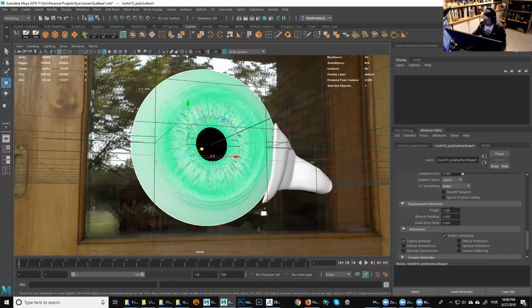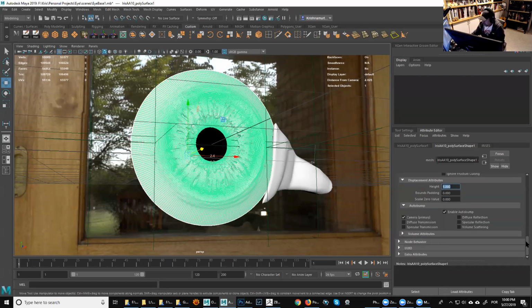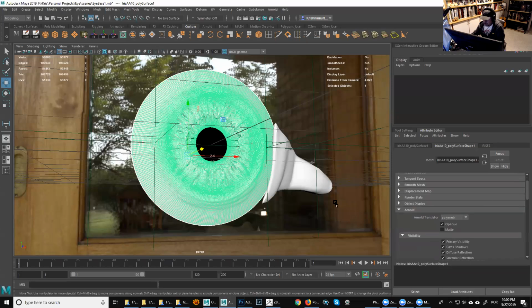And then for the height, the default is 1, right? The only thing I turned on was auto bump. Basically, if it doesn't have enough subdivision to represent the super fine stuff, then Arnold switches this stuff to bump, and at render time it creates kind of a virtual bump map, so it can show you all the detail. So that's basically what I did for this guy here.